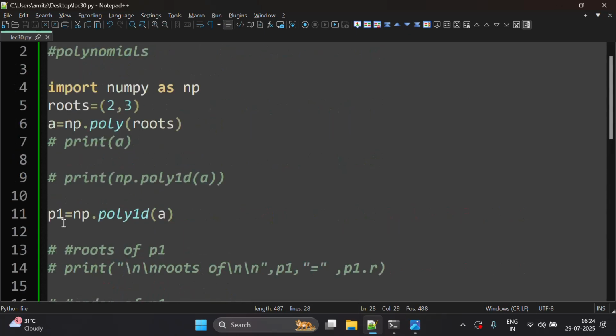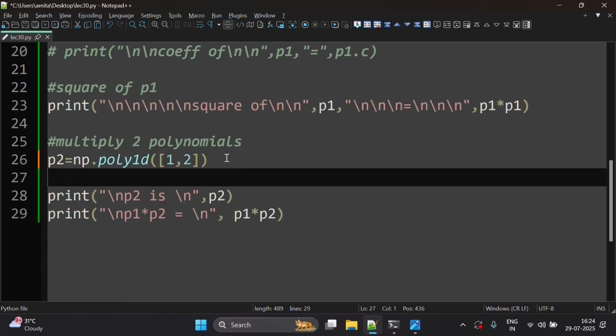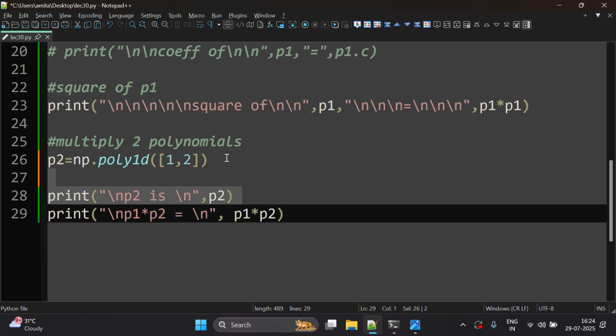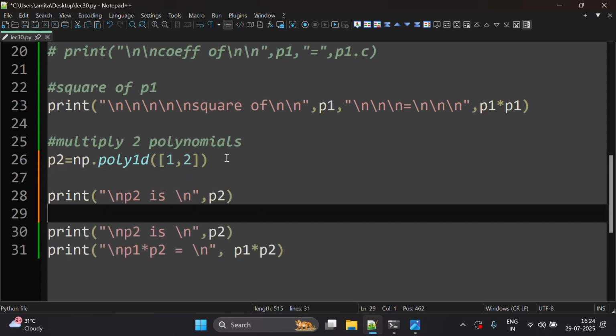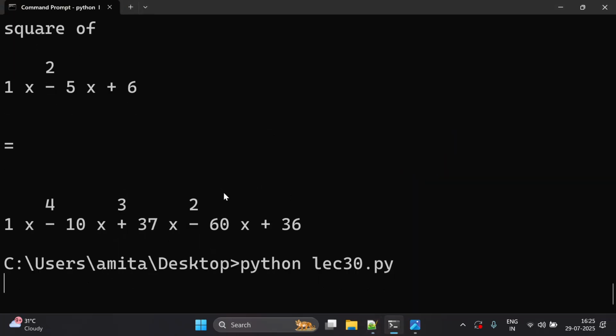So this was p1, or rather we can just copy this one, and here we will write p1 is p1.